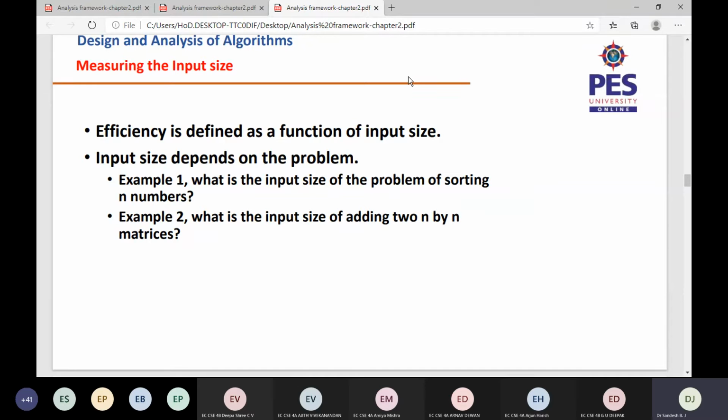So it becomes logical. Therefore, it is logical for us to investigate an algorithm's efficiency as a function of some parameter n indicating the algorithm's input size. So we will be defining our efficiency in terms of input size, right? It's not difficult to find the input size given a problem to you. For example, if you are given a problem to sort elements in ascending or descending order, what could be the size of the problem?